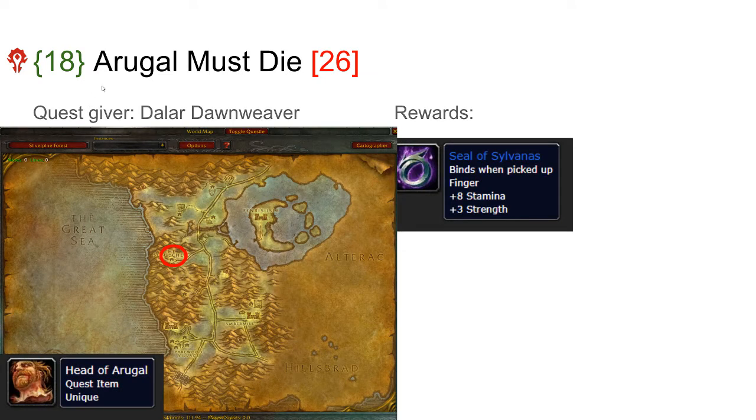The first quest, Arugal Must Die, Horde only. Basically kill the last boss and loot his head. You pick up the quest in the Sepulchre from Dalar Dawnweaver. There are no pre-quests on this quest, and the reward is quite amazing for most classes. Seal of Sylvanas is a great ring for the stamina, and for warriors or any melee classes it gives an extra strength bonus.